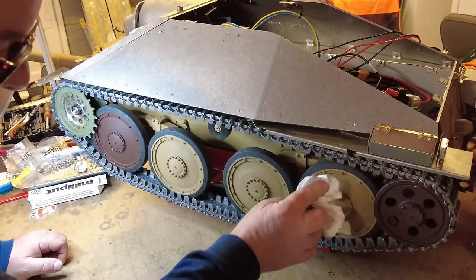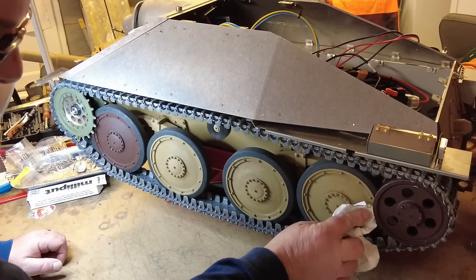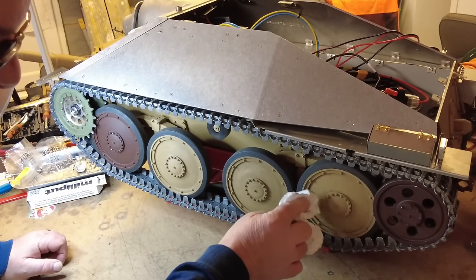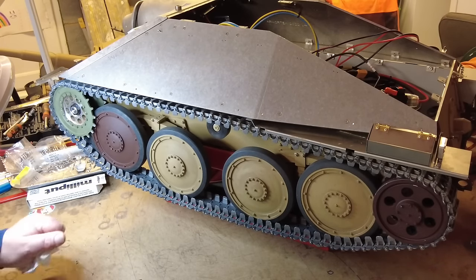And I like doing this sort of weathering on. I used to do a lot on my fixed or static models, my dioramas. So that's the first process of that done.